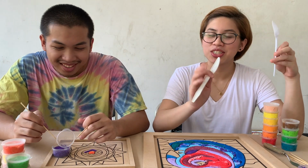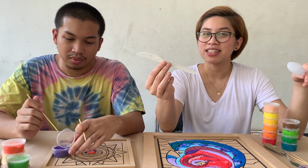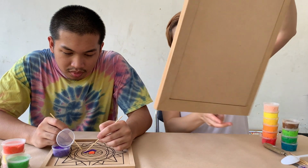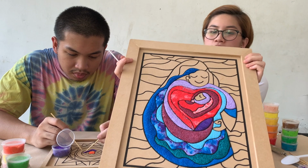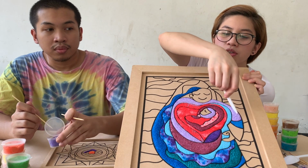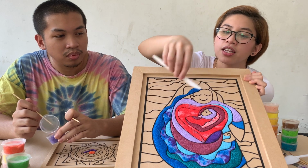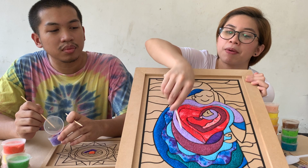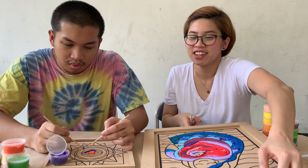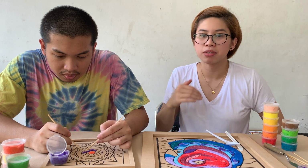Textures. Yan. So, favorite ko gamitin is a knife. Kasi yung edges niya maganda pag ginamit dito. So for this specific light purple na to, ginawa ko is this knife. Yeah. So, sinundan ko yung direction ng section na to. So, mamaya pakita ko. So, pwede rin gumamit ng spoon, fork, anything at all. Yung ruler to achieve straight stripes.